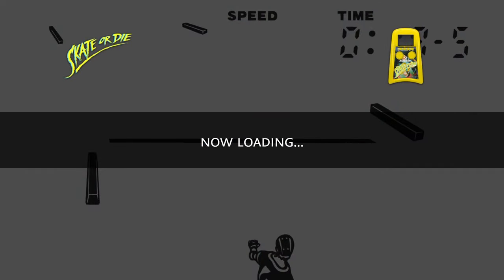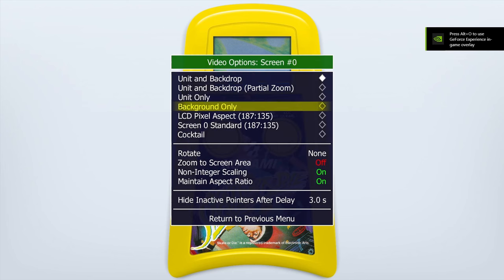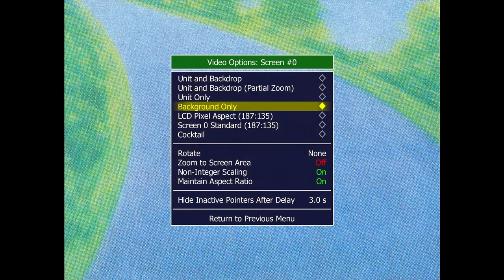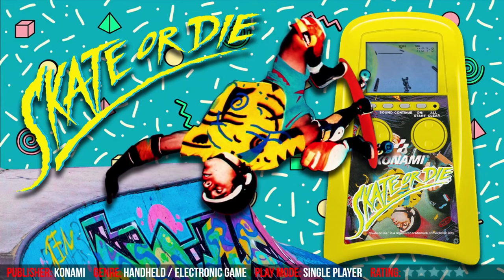For transitions I always use a regular fade. And that's it! As you can see, nothing in the existing build has been compromised. The handhelds are here. You can hit Tab in-game and go to Video Options to see other display modes — partial zoom, bezel only, background only. That last option is good if you're on a handheld device like a ROG Ally or Steam Deck. Play with it, experiment, and make it your own. I hope you enjoy this — have a great day and I'll catch you all next time.